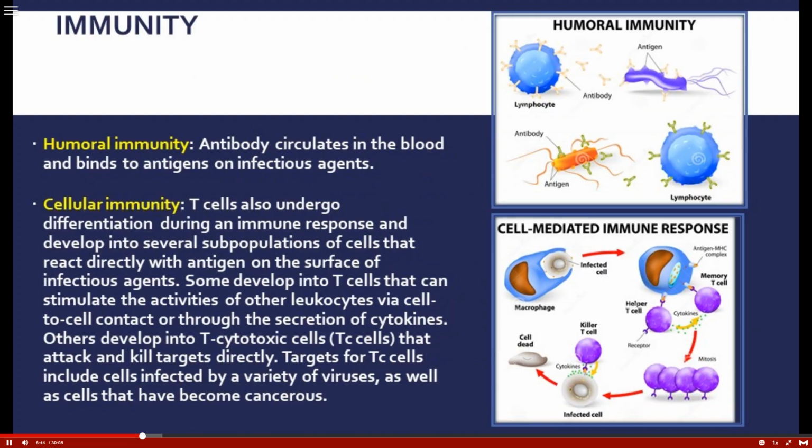So next we're going to talk about immunity. We talk about the different defenses, and when we move into this stage, we're really going into what we call the third defense. So the skin's broken. Okay, the second defense comes into play, inflammation. Hopefully that takes care of it, but if not, there's always what we call immunity.